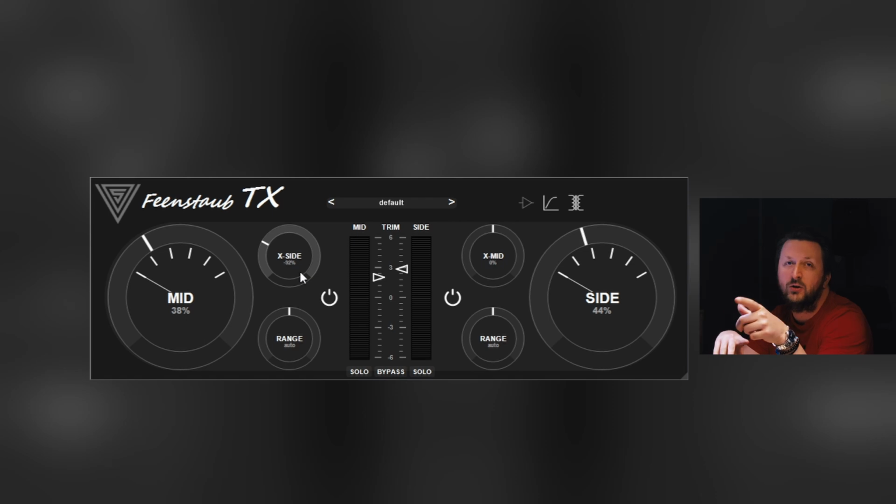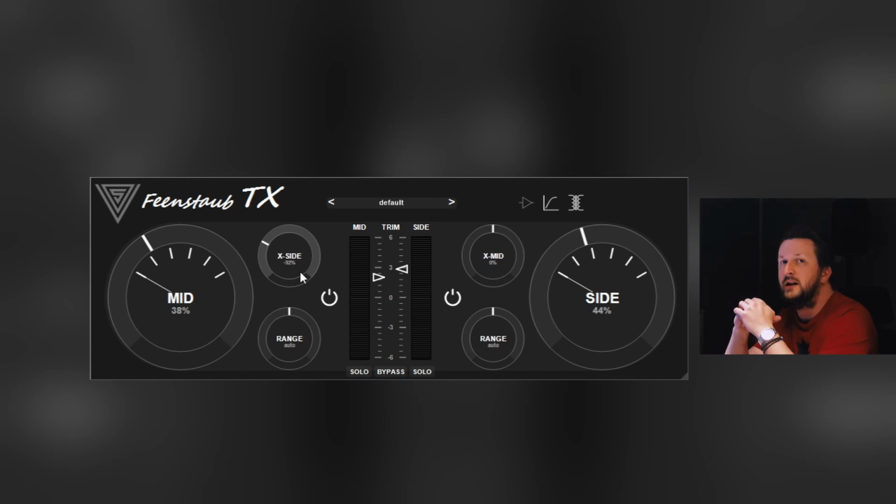So if we turn it all the way to the right, it adds this signal to the counterpart, meaning the transients of the midsection will affect the side signal when I turn it to the right. And when I turn it to the left, the transients of the midsection will expand the side section, but only the transients. Because I noticed when I turn up the trim fader, it didn't react the same way, so you can affect the processing of each part, the mid and side, by the counterpart's transients.